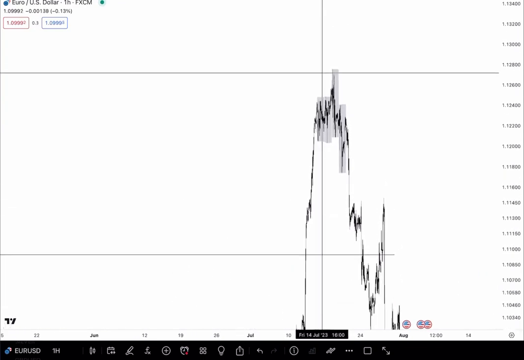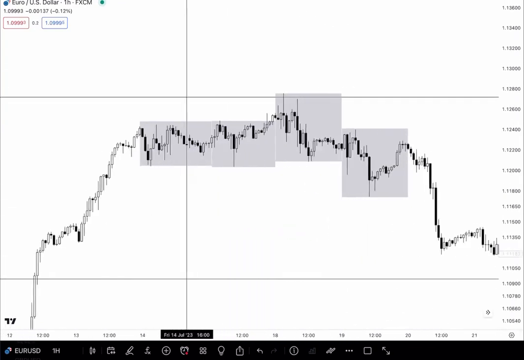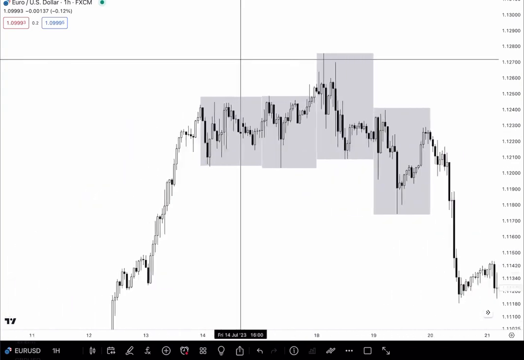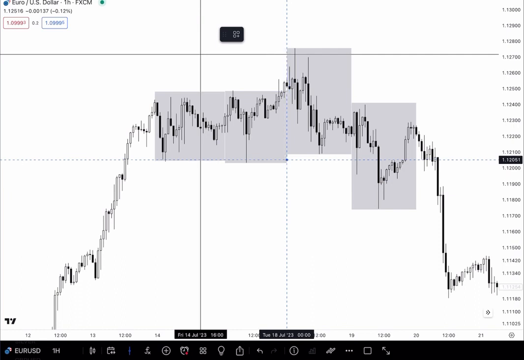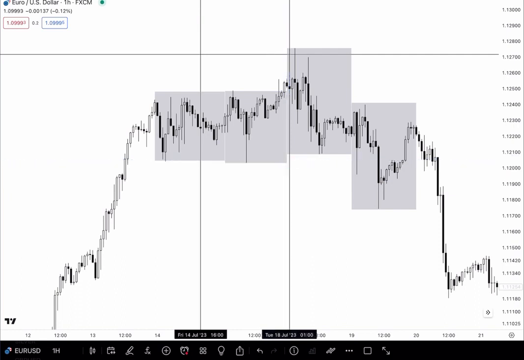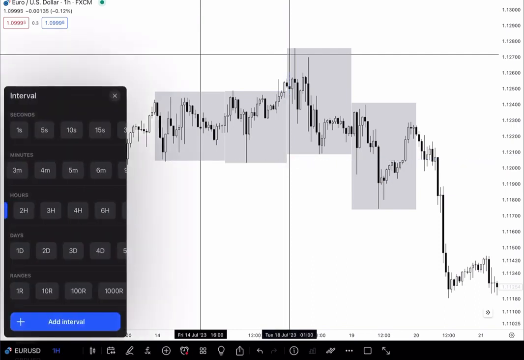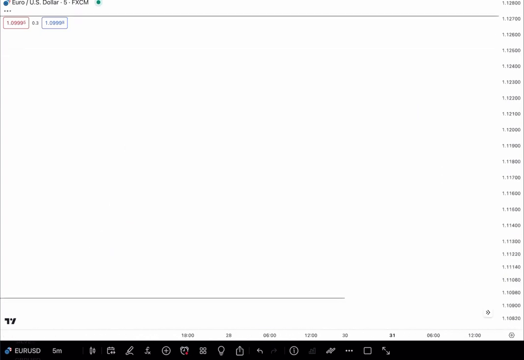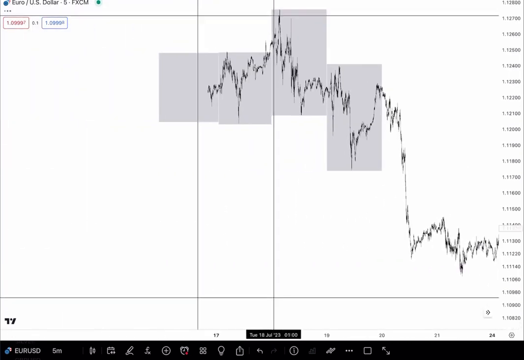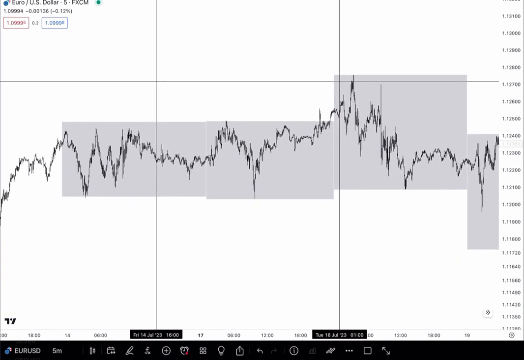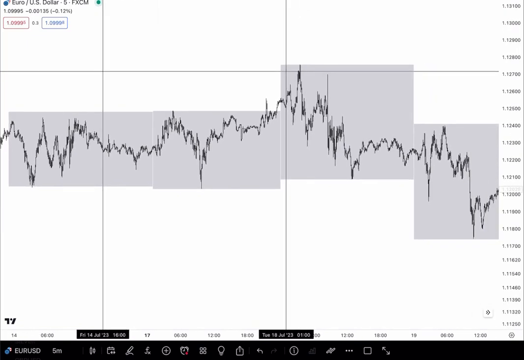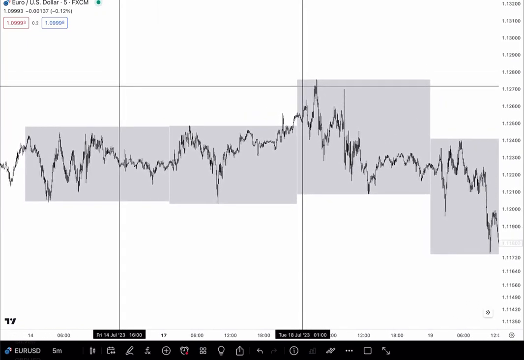Yeah, that's the London model. One o'clock, remember the numbers mentioned in the previous video? And go to the 5 minute. The best time frame to trade the daily range for me is the 5 minute, 15 max, and the weekly range is the 1 to 2 hour. Right? Just gorgeous.